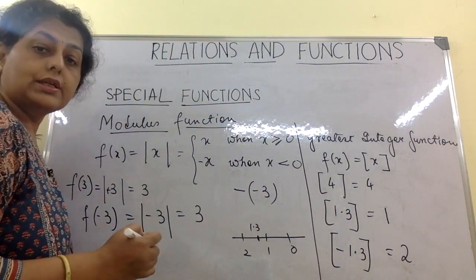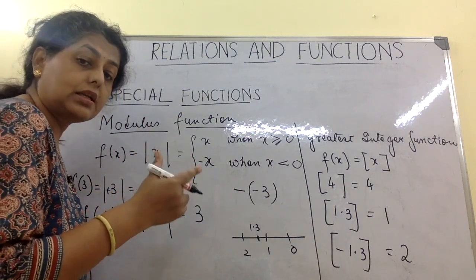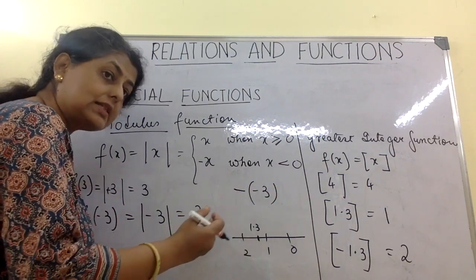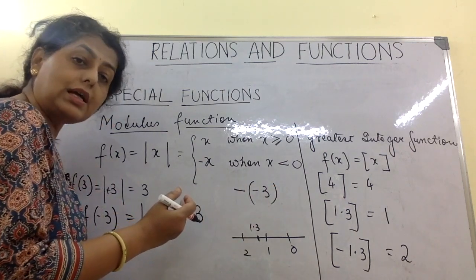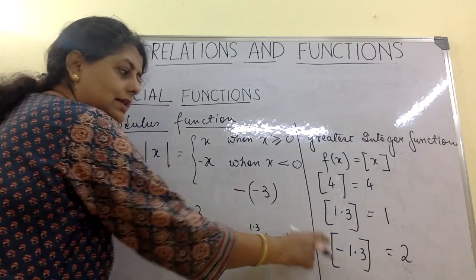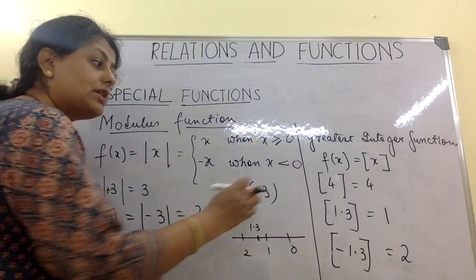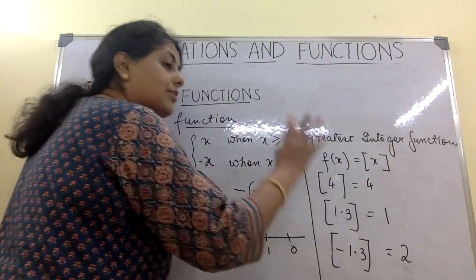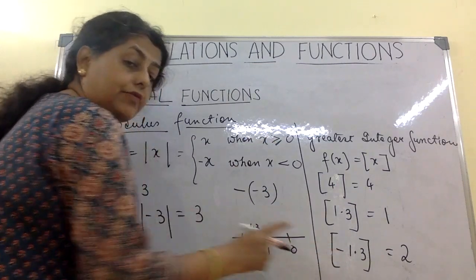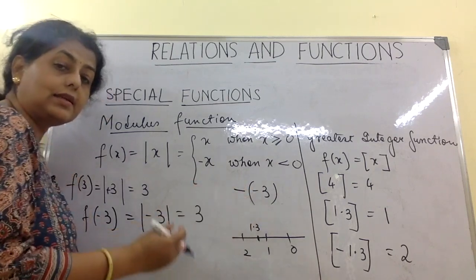So when you are talking about negatives here, be a little careful, because the just-less values will be coming to the left of the number line. This is the meaning of the greatest integer function. If it is a whole number, well and good, give it the same number because it's an integer. But if you have decimals, be a little careful, especially if you have negative numbers. You have to think like this and then work it.